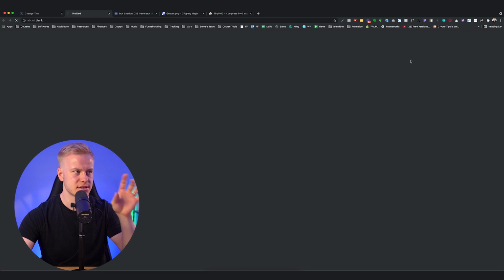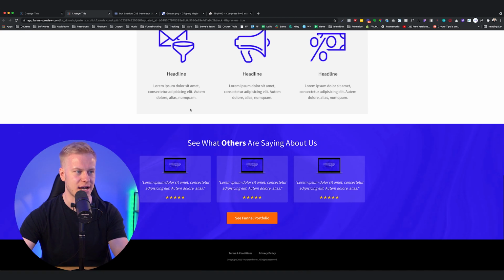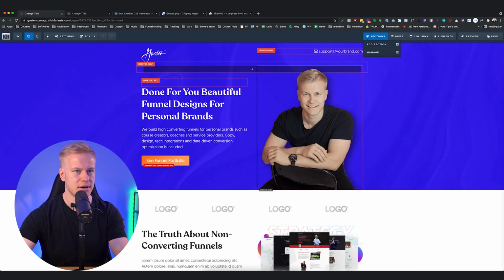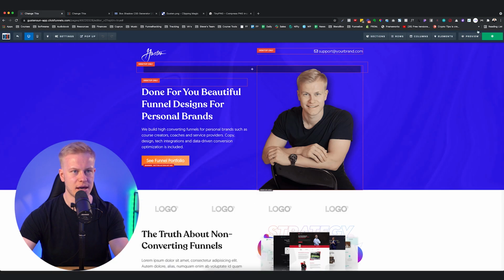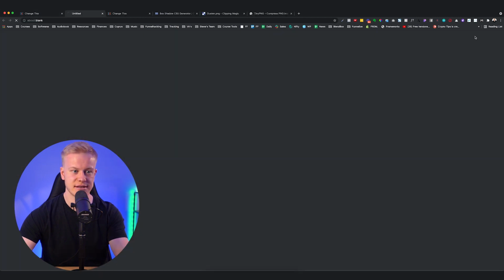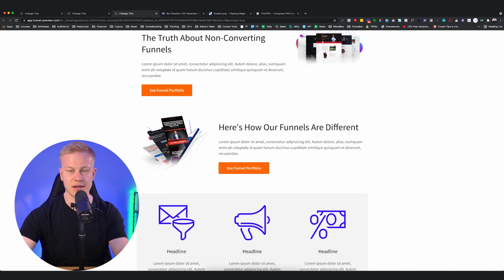If I preview this, you're going to see what it looks like before, and then you're going to see what it looks like after. So this is the before, and now I'm going to save it and preview it again. And let's see if you guys see any difference. So we have this one, kind of boring. Just an image that's uploaded, no custom fonts, big logo. We don't really have any theme, like a branding to it. There's no consistency. And the images look off.